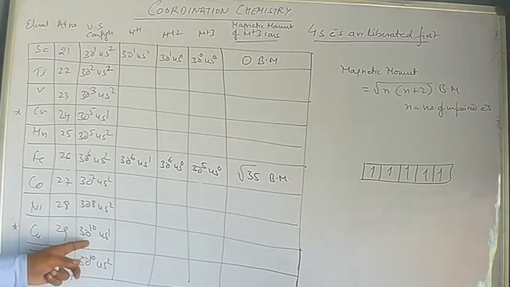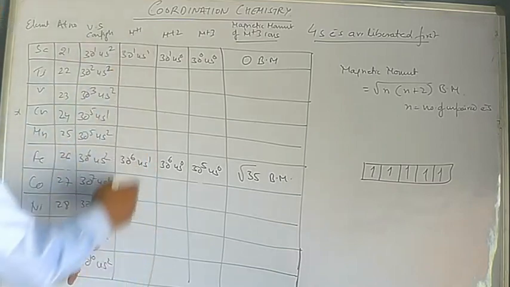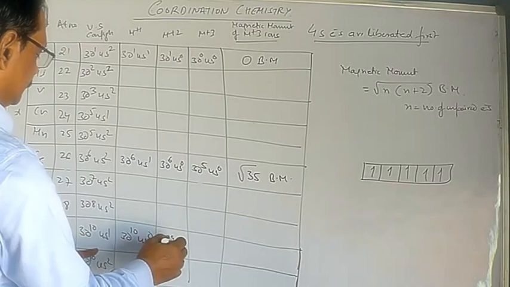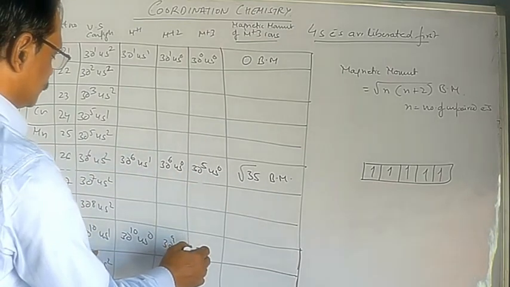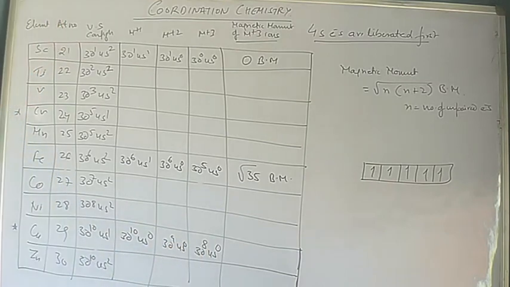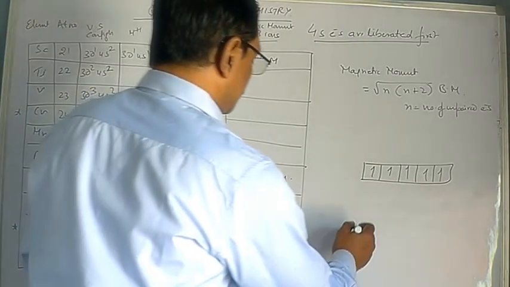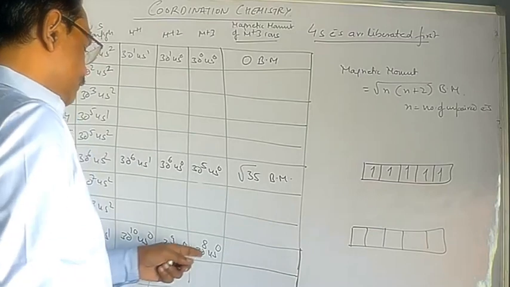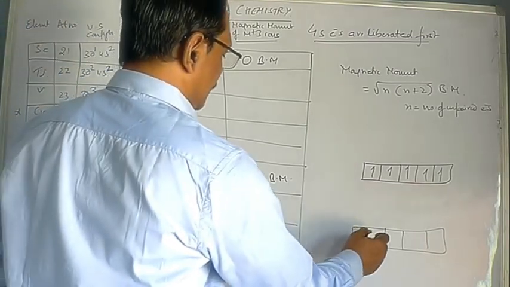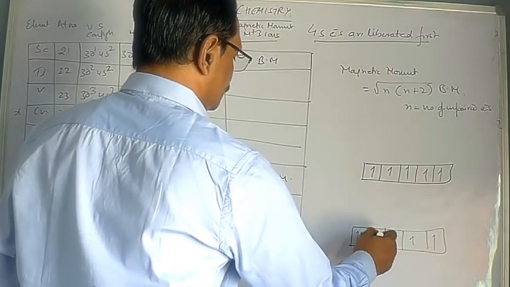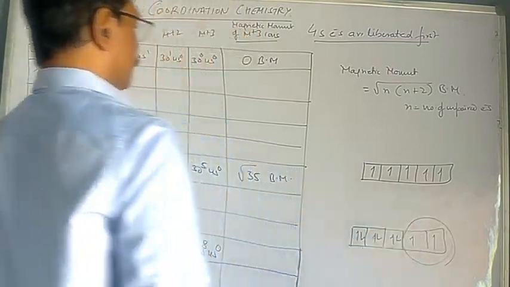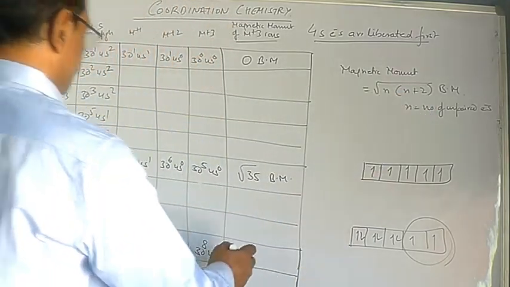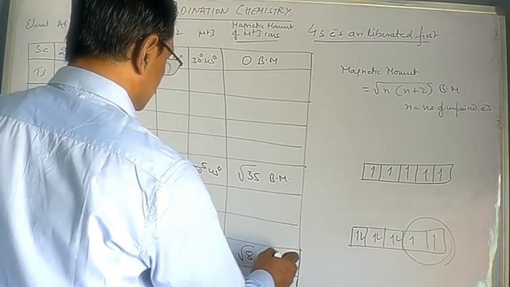Class, let us take the example of copper. Copper is 3d10 4s1. M positive ion is 3d10 4s0. Bipositive ion is 3d9 4s0. Then tripositive ion is 3d8 4s0. So now again you have to draw your d subshell, 5 orbitals. Never do it in the air, always draw. So how many electrons are there? 8. So we'll fill up 1, 2, 3, 4, 5, 6, 7 and 8. So how many unpaired electrons? Only 2. So I'll put the value here, 2. 2 plus 2 is 4, 4 times 2 is 8. So the magnetic moment is root 8 Bohr magneton.